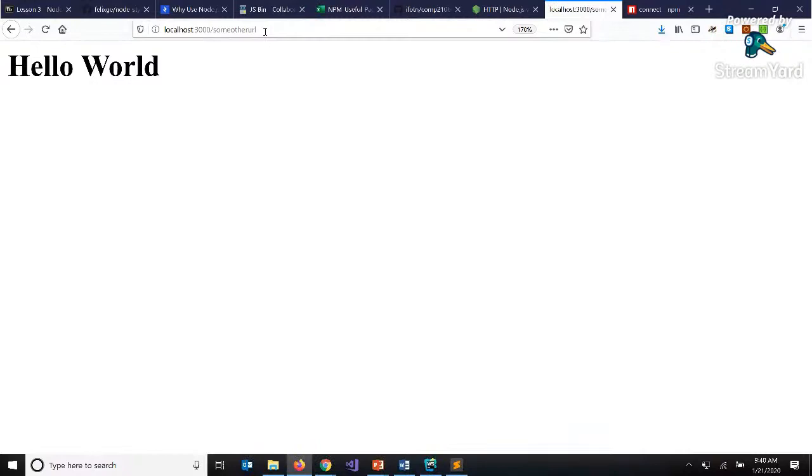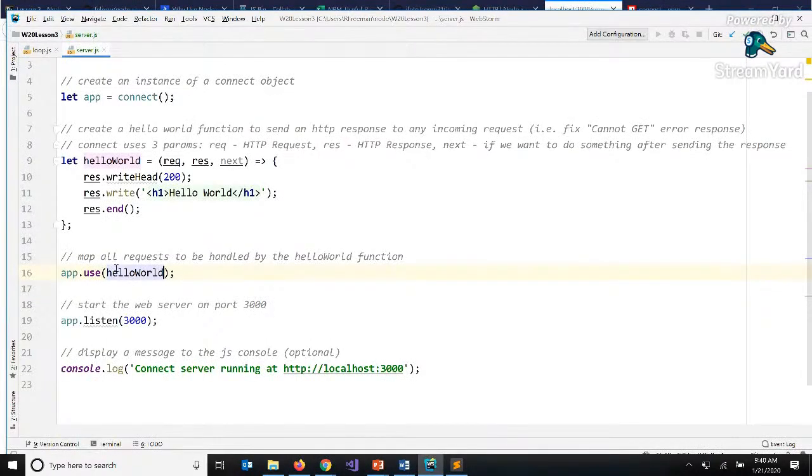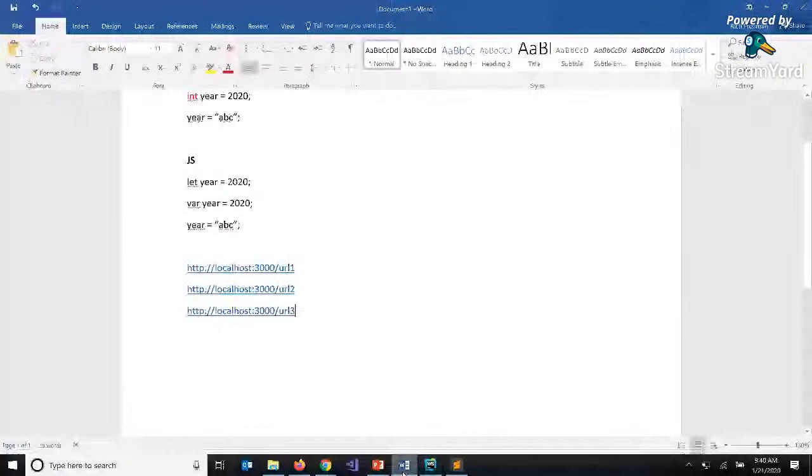So the way our code is written with this app.use, what this means is we don't care what the URL actually looks like. Every request is handled by this same method. So this isn't exactly going to work for a real website. For an actual website, we need to have different URLs and we need different things to happen at each one. Right now, all three of these, they're all going to just call hello world no matter what we do.